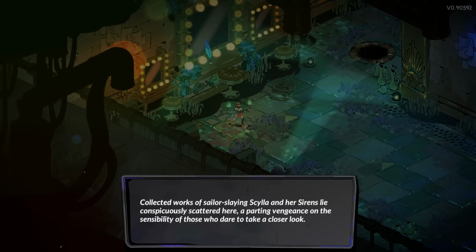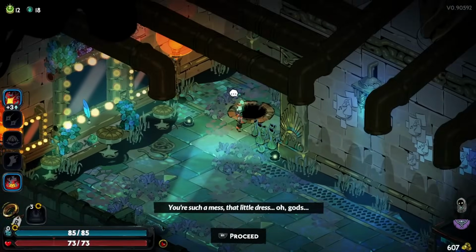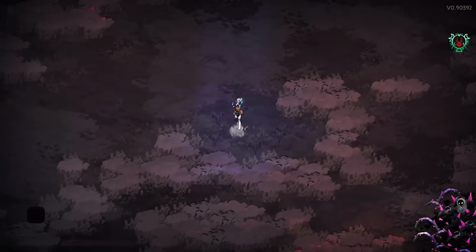Works of Sailor Sling, Skiller, and her sirens lie conspicuously scattered here, a parting vengeance on the sensibility of those who dare to take a closer look. So now the idea is we want to get, if opponents have too much flame, so the flames explode.